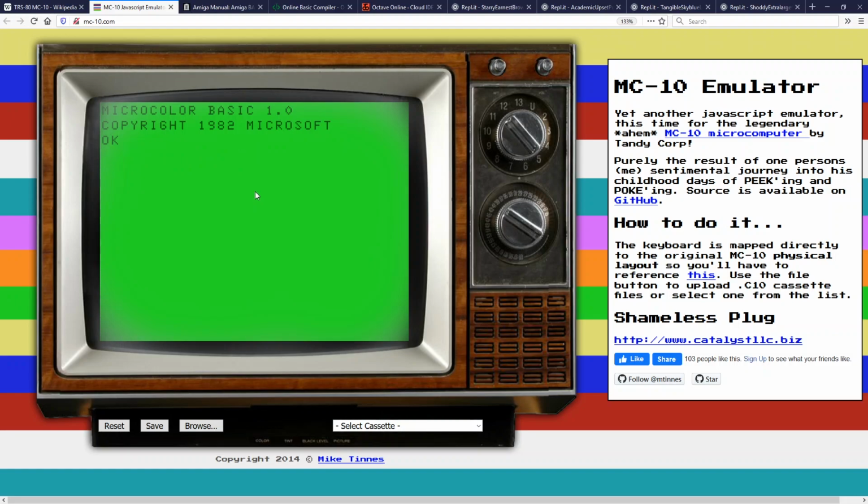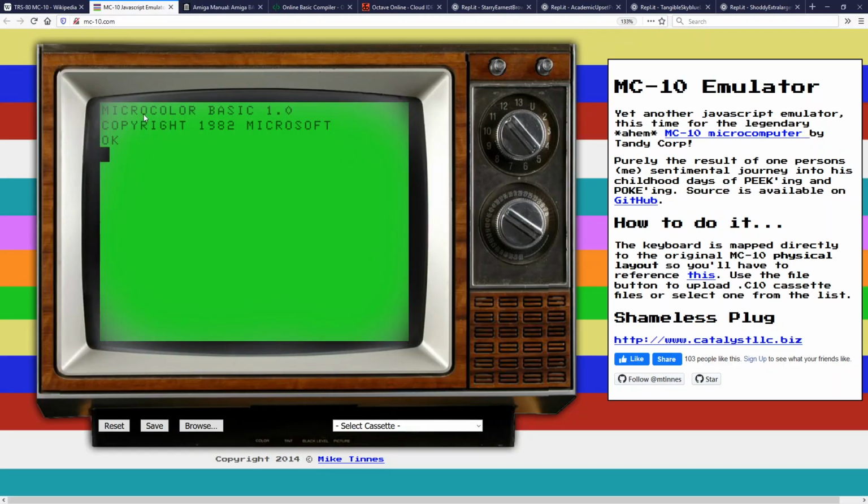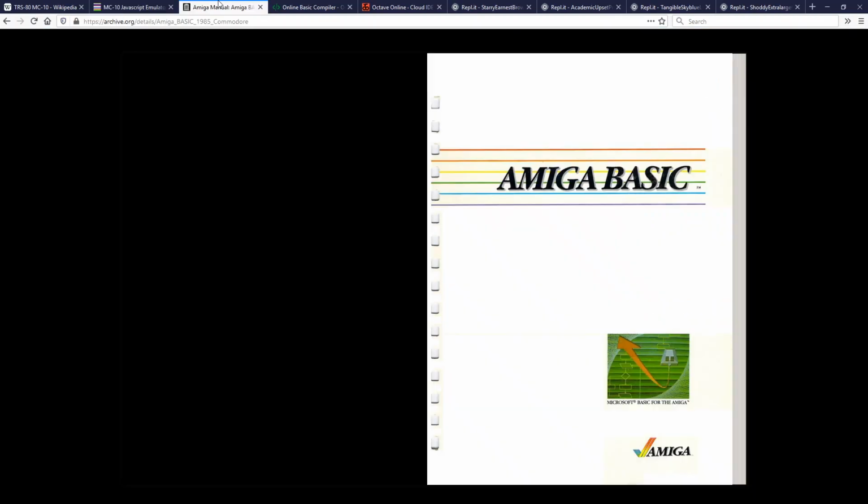By the way, interesting to point out here, Microsoft provided BASIC for this MC10 computer. One of my later computers was an Amiga 500. Microsoft provided BASIC for that also. Microsoft actually got its start providing BASIC interpreters to people making personal computers back in these days. Whatever kind of personal computer they had, whether you attach it like this and all you can do is type BASIC, or whether you had a graphical user interface, almost everything came with BASIC in those days.